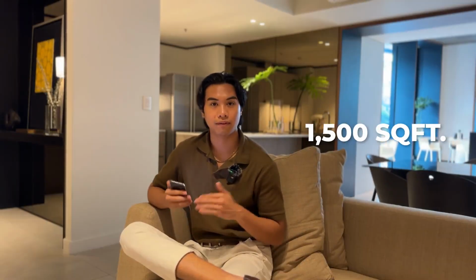In the case of this unit, it's a 2-bedroom, 3-bathroom unit, which spaciously affords you 138 square meters or approximately 1,500 square feet of space. And for that, this pre-selling condo, which will be turned over in 2025 and in 2026, is roughly going for 48 million pesos, or in dollars, $960,000. Now, I know it may seem pricey, but other than it being a premium development, you're especially paying for the amenities. Within this community, you conveniently have access to a Landers, a Caltex gas station, a Healthway hospital, a diversity of restaurants, and several malls with an abundance of retail stores. Now, we'll talk a little bit more with Aaron in regards to the payment terms of this condo, but as for now, let's move forward with the tour.